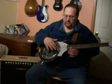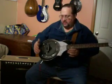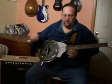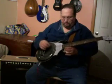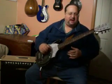This is a volume control for the single coil and a tone control for the single coil. The piezo is just either on or off. There's no volume control or tone control for it. So I'll give you an example, a little bit of what it sounds like. It's kind of quiet on just the acoustic.